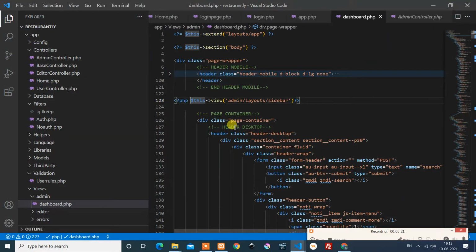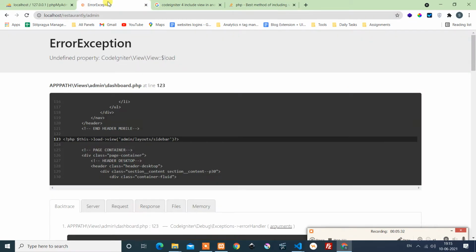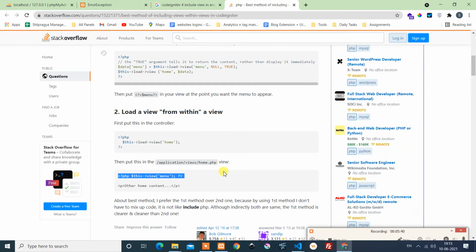This load. Undefined property load. Okay, it's not working again. This load view is not working. Why?